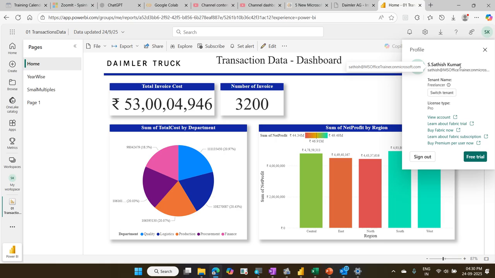Still we have to learn some concepts here. Still we have to learn some other processes, how to add the data and how to refresh it online. Still so many are pending. As I told, I thought of completing this process today, but we are not able to do it. As of now, from this morning, we are dealing with only one table. We still need to see how to bring multiple tables, identical and non-identical, how to write a lookup function, how to write an if function. And how many visuals have we seen? Any idea? Three: card, pie, column. It's a column chart. Still there are so many visuals available, and we have to see many other visuals.